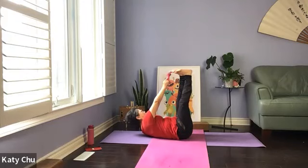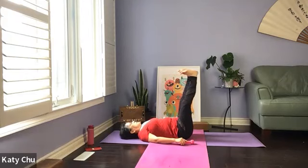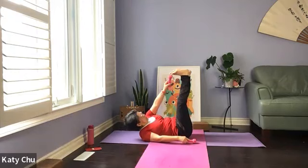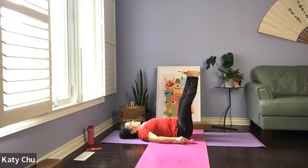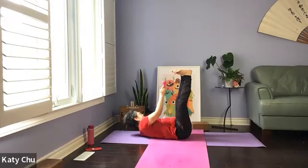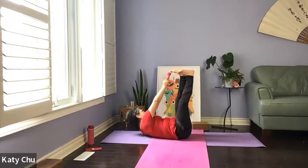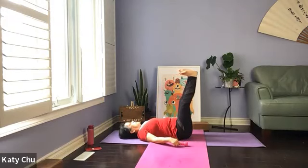Now feel free to do this without hand weight and make sure you're not coming up with your neck muscles. So no tension in your neck, shoulders, or upper back. Let's do a couple more. One last one. Slowly, slowly release, let go of your weight.